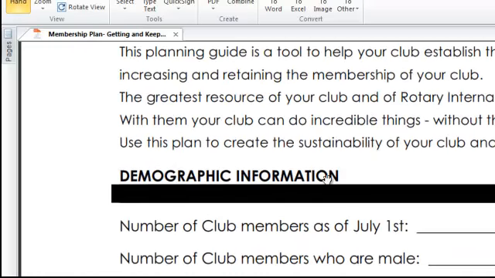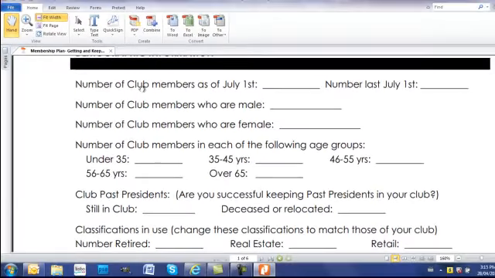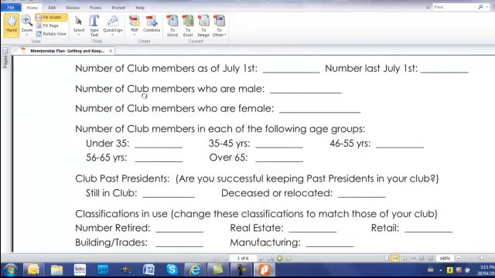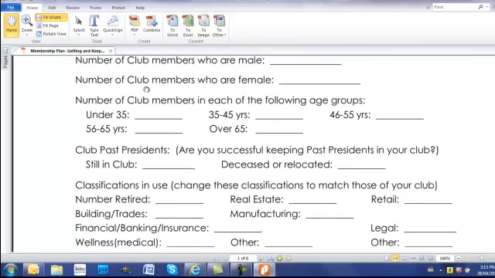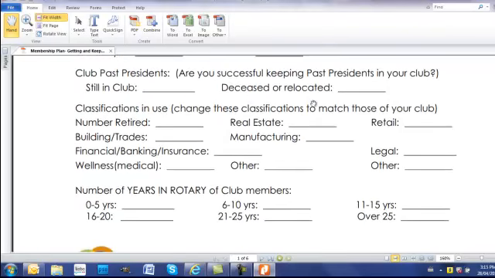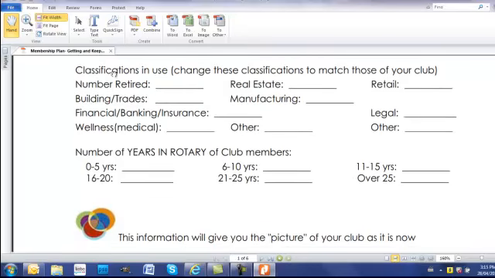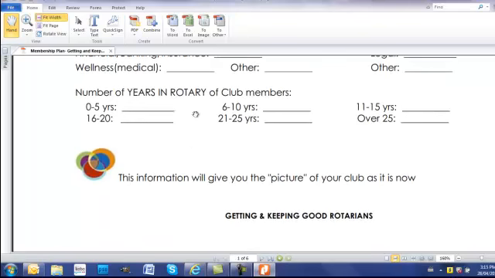Okay, it asks you demographic information of your club, so you understand where your club is right now: the number of club members as of July 1st, the number of club members who are male, female, age categories, club past presidents, how many you still have in your club, deceased or relocated, classifications in use, how many classifications you have, number of years in Rotary.